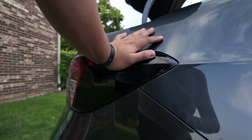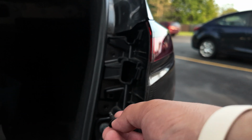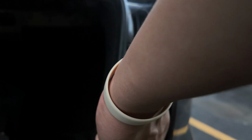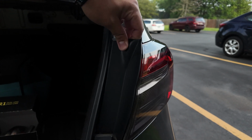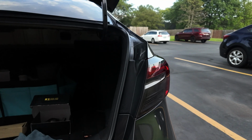there's one, there we go, and you should be all set. So once you got that done, you just want to return the two 8mm bolts and then the plastic cover, and you should be all good. You just need to repeat those steps on the left side taillight, and we return this too, and there you go. That's how easy it is.